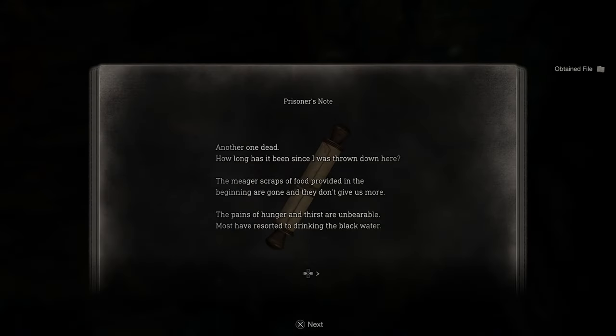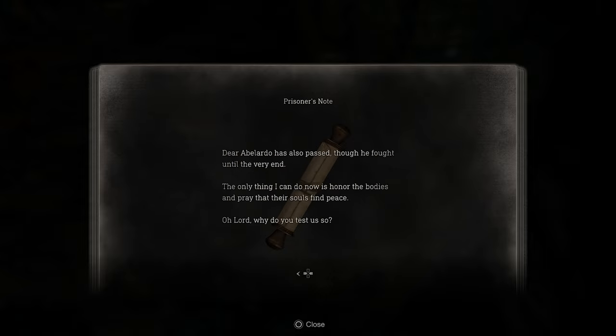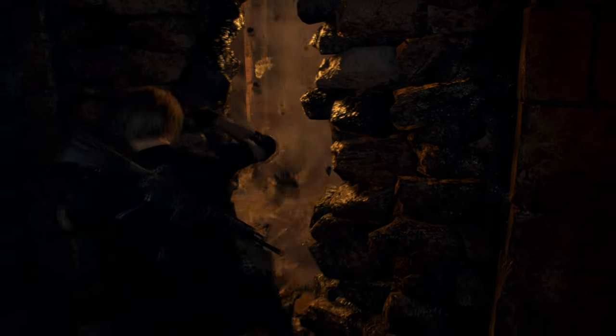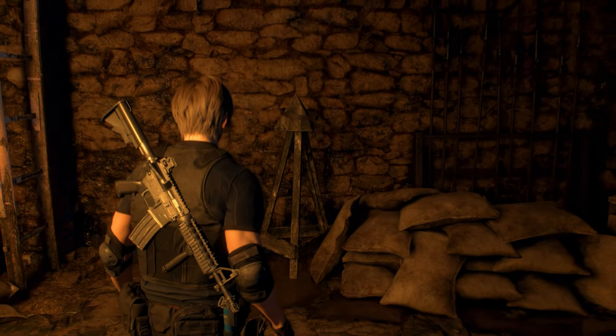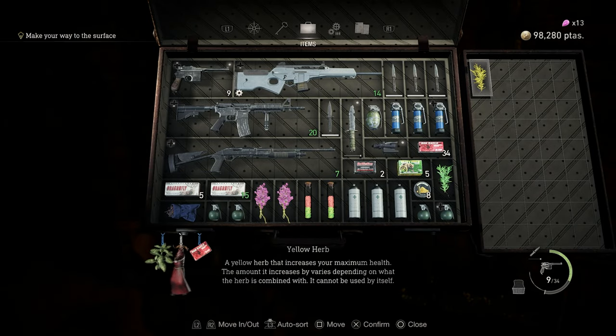Is this a key? A prisoner's note. Another one dead. How long has it been since I was thrown down here? Okay. Herminio. Okay. Elegant crown. Nice. A treasure. What a badass. There's a ladder there. Yellow herb? Yellow herb.